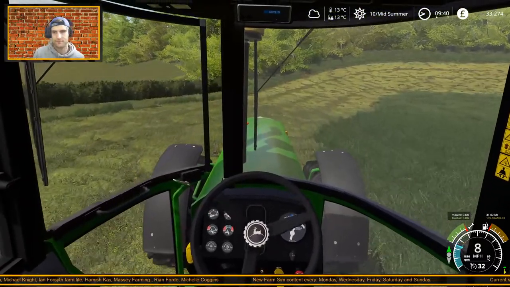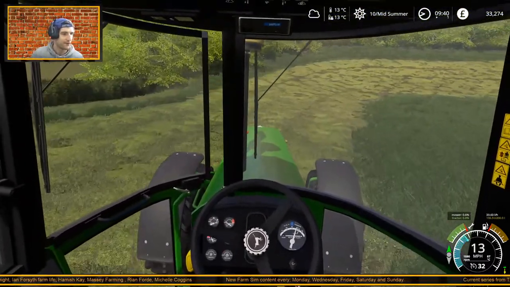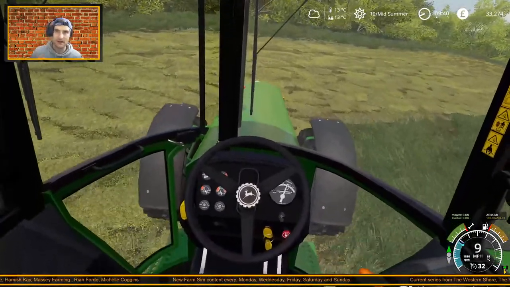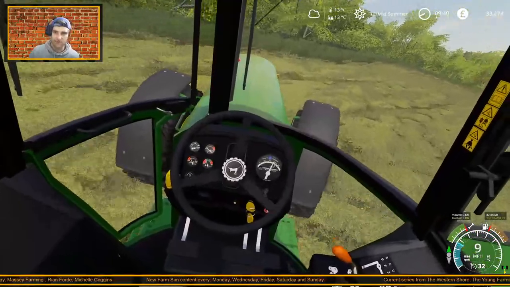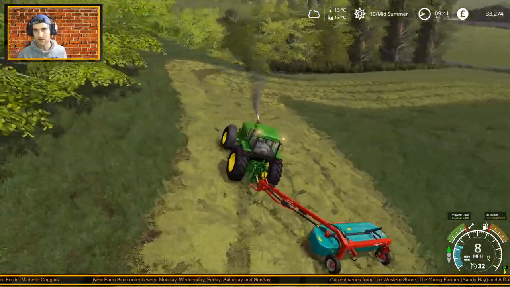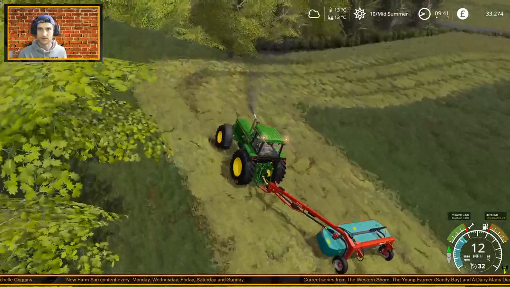Hey, Farmington! What is up? Welcome on to the stream. How are you doing today? 18, yeah, because I have so much grass and so much silage made that I want to actually have a chance to use it, you know? That was my main thought behind it. Four headlands would be enough. It's a small field.